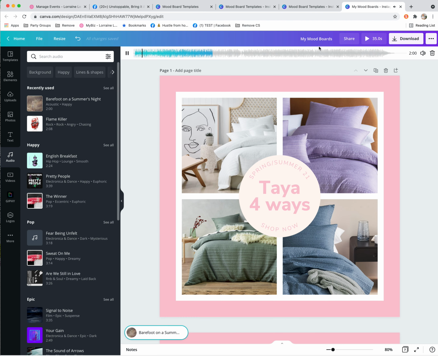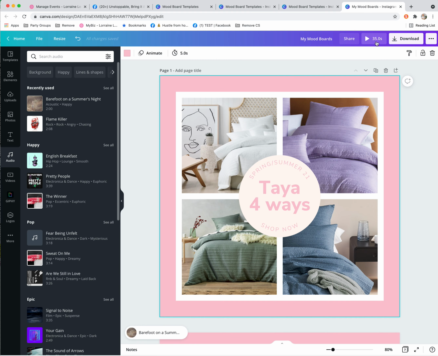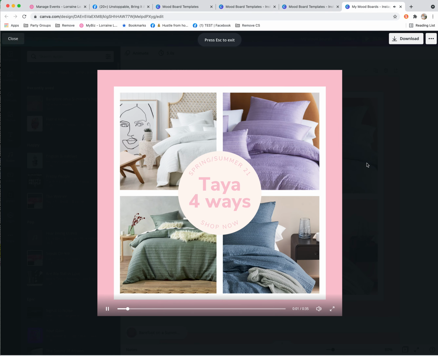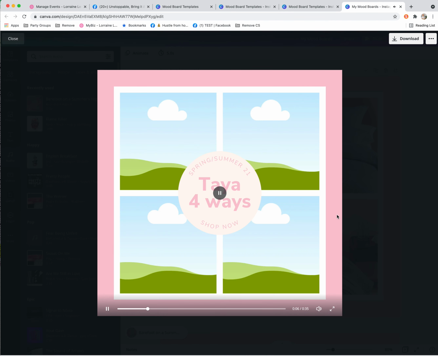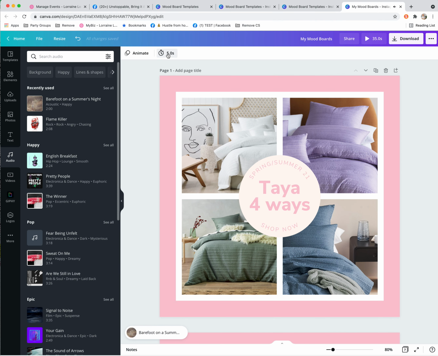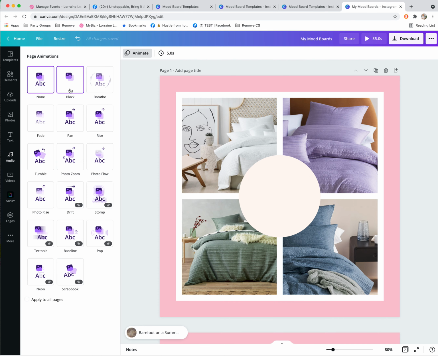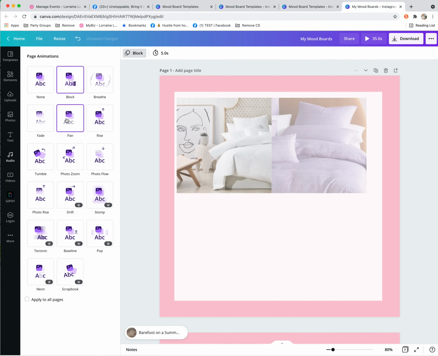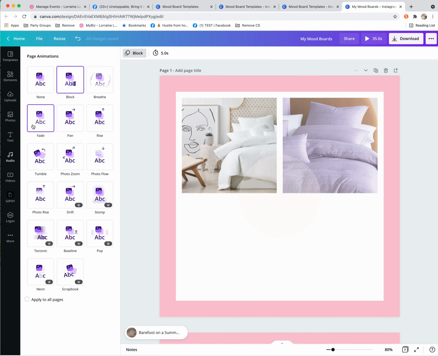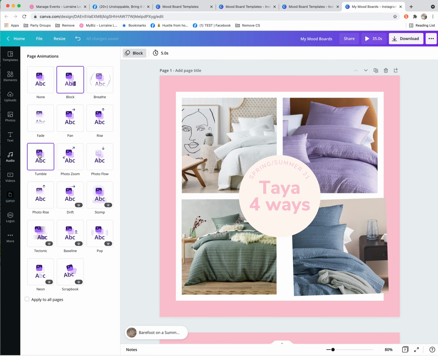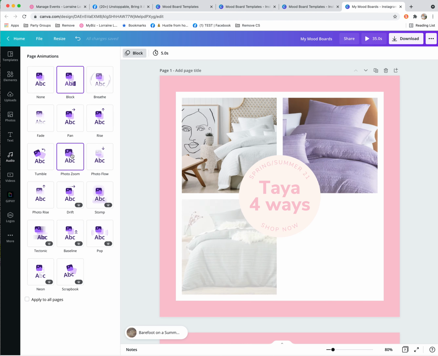I'm just going to press pause on this. So this is now a little audio, and then we can go play. And it will actually just play through this video, and this is automatically setting it at 5-second intervals. So you can click up here to click animate, and you can do some animations with this video by selecting any of these. There's all sorts of cool ones you can do, and you can do that individually.